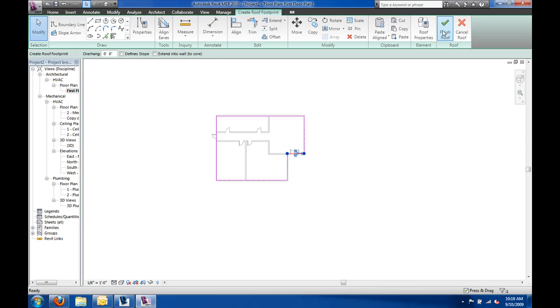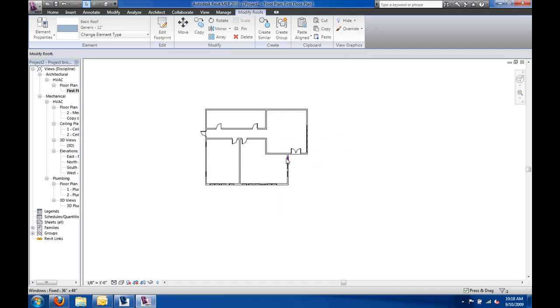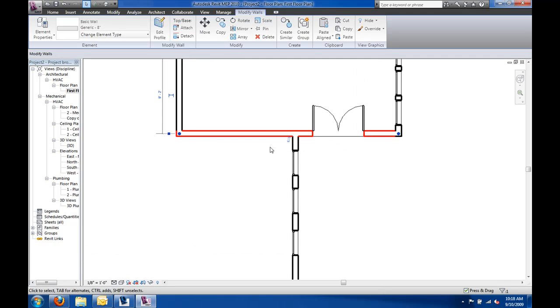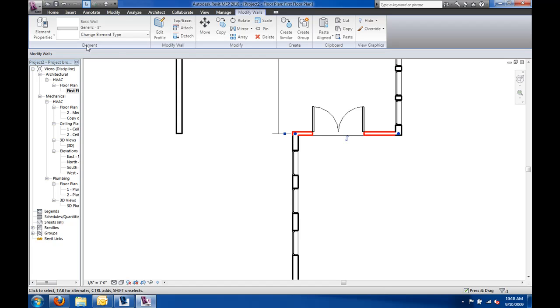Probably shouldn't have a, I wonder if that's an exterior wall there. We'll attach those to the roof. No, because those walls are only going to the ceiling. Those are partition walls. This needs to come back to here, and then I need to draw in a new 5-inch wall for the interior. That's probably not critical, but it can't hurt.